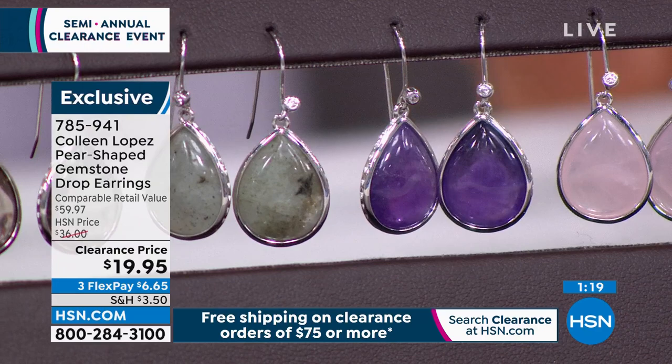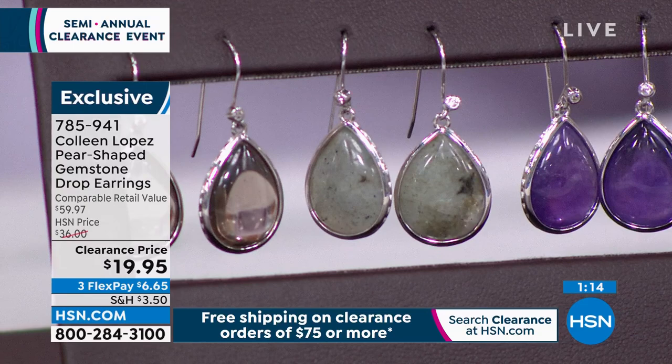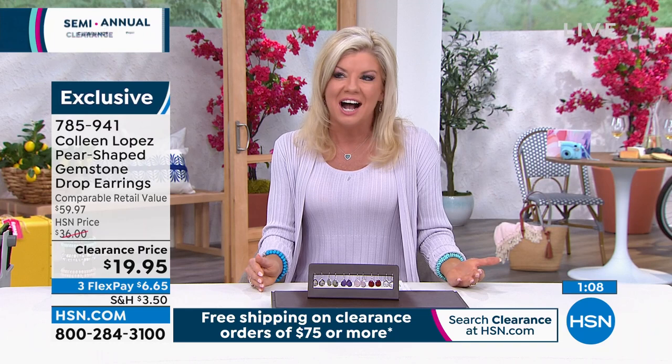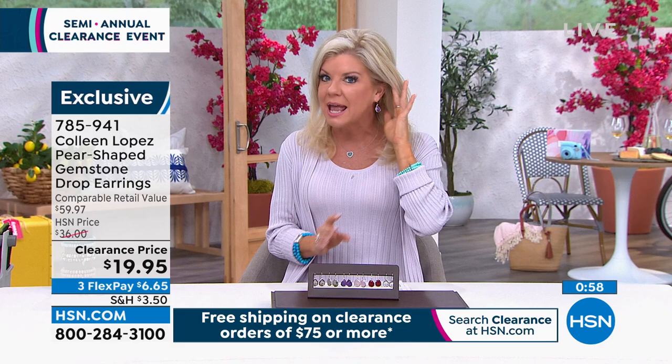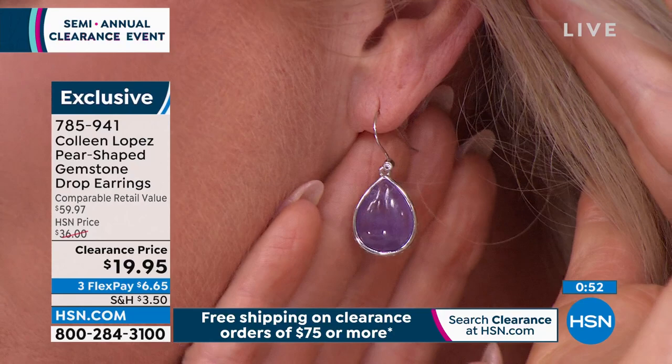What I'm being told, Lamar, is that our girls are getting more than one. We won't repeat this, and for what, $6 and change, maybe over the next 3 months with your shipping, with FlexPay, but we're shipping them right out to you. You'll see, they'll come beautifully packaged, whatever it may be, again, going back, whether it's the amethyst, the carnelian, the labradorite, the smoky quartz, the rose quartz. We don't see carnelian that often either in earrings like this.